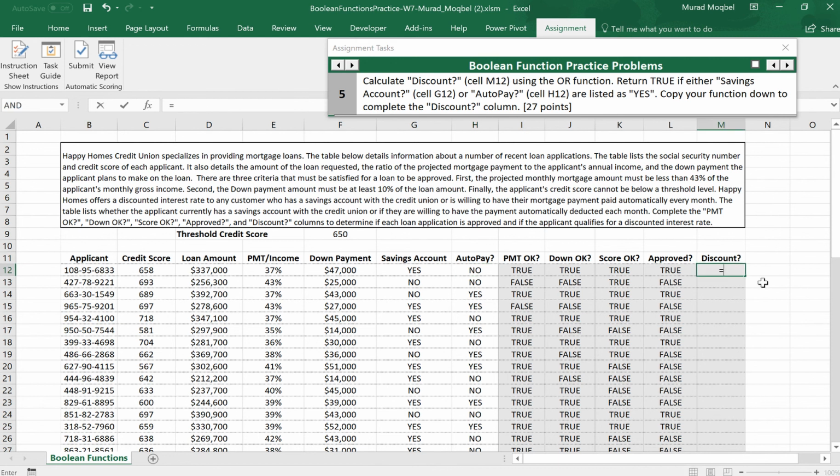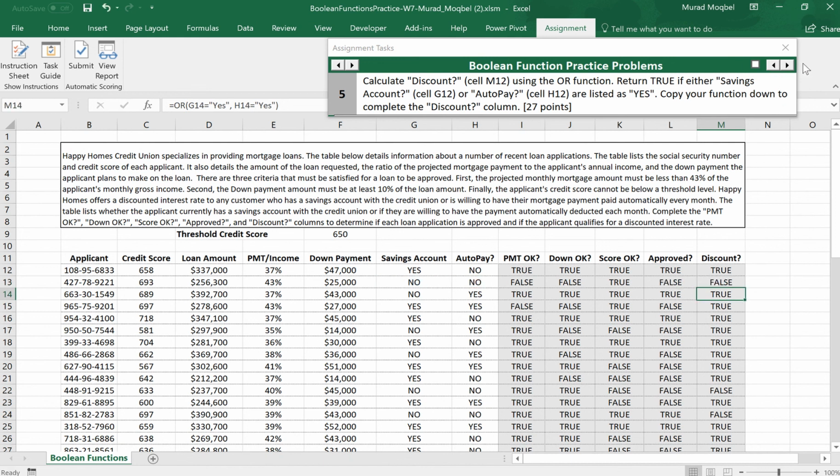So I'll go ahead and say OR, and then if this cell equals yes. That's what they asked us here. Remember, since yes is text, I will put quotation marks around it, and then comma, the second argument, this one equals yes, and then I will close the OR function. So if at least one is yes, then it will be true. If both are no, then it will be false. That's exactly what we have here. Because we have both no, we got false.